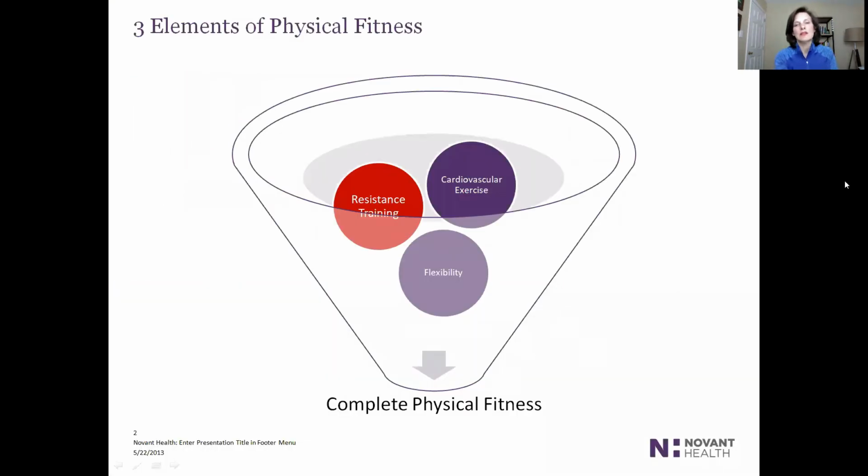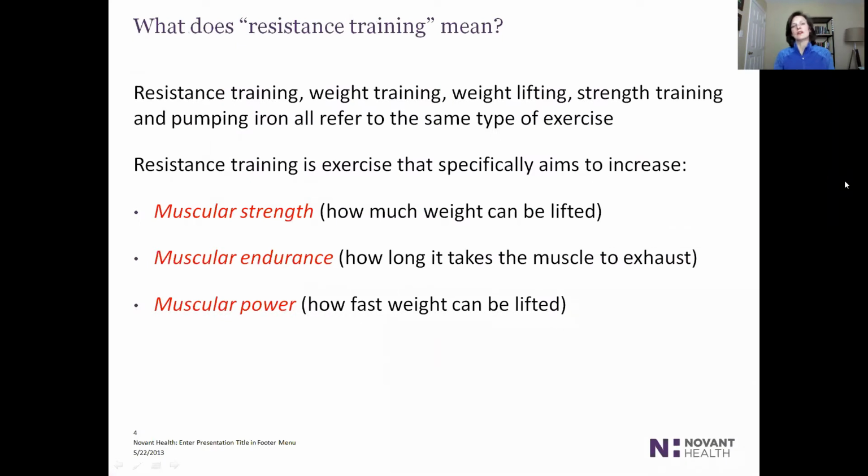So again, let me put a little context around this. When we talked in the last video about cardiovascular exercise, I told you that was one of the three kinds of exercises you need to be doing to ensure that all of your body's physical fitness needs are being met. Resistance training is another one of those. So what does resistance training mean? Let me give you some synonyms first.